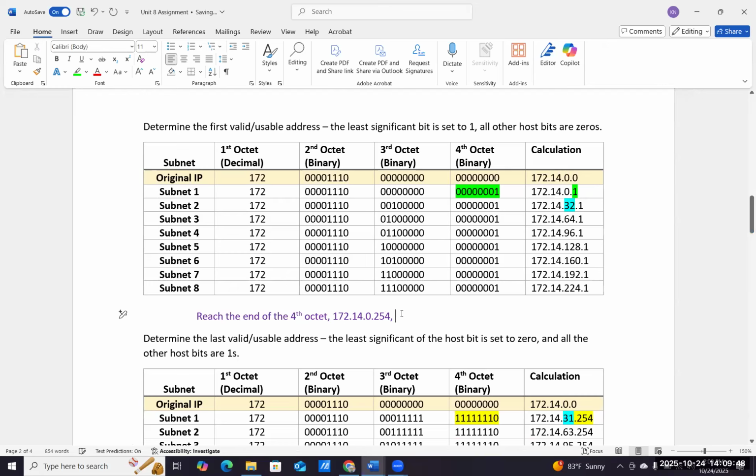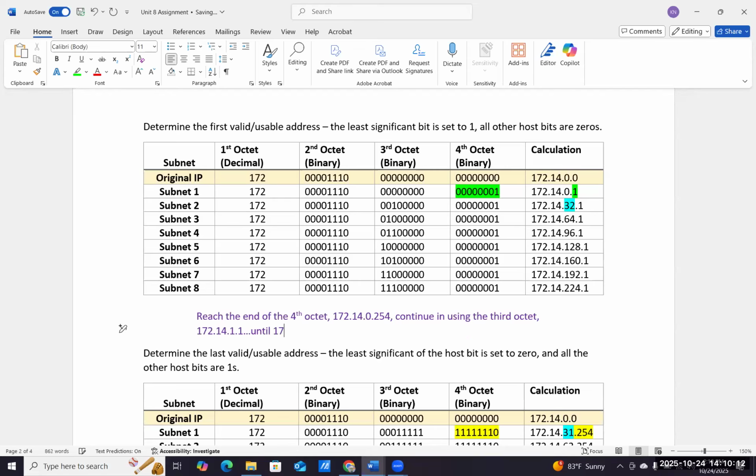So you would continue using the third octet, such as 172.14.1, .1, and so on, until 172.14.31.254.